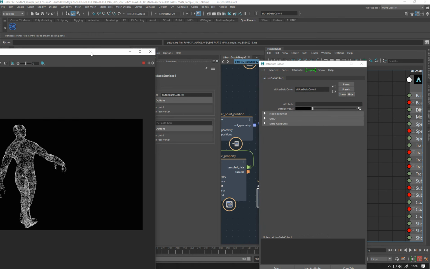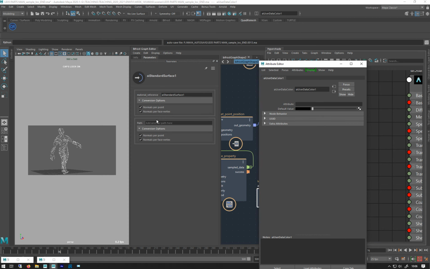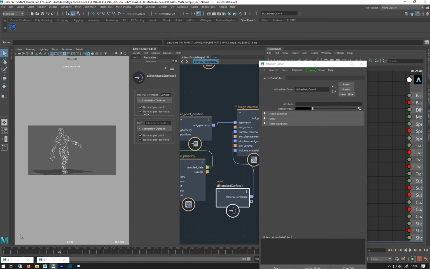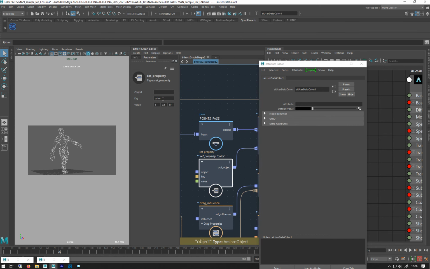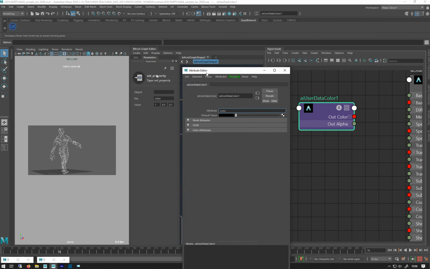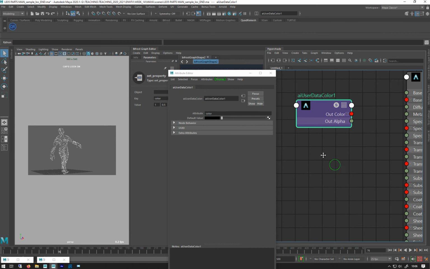We need the name of the color attribute, which was, if we can remember, here it is, just color. Like that. And then I'll close it now.